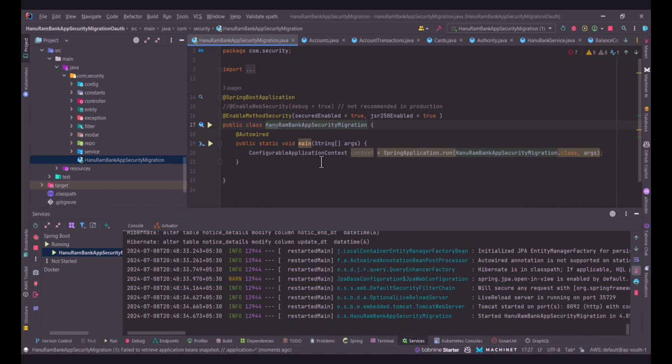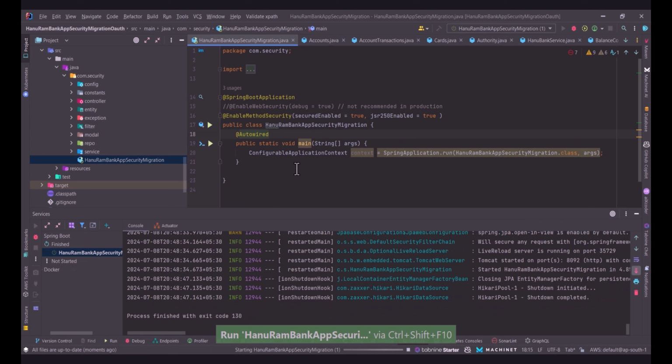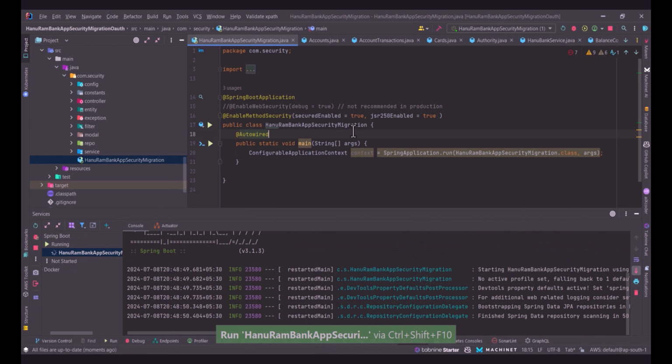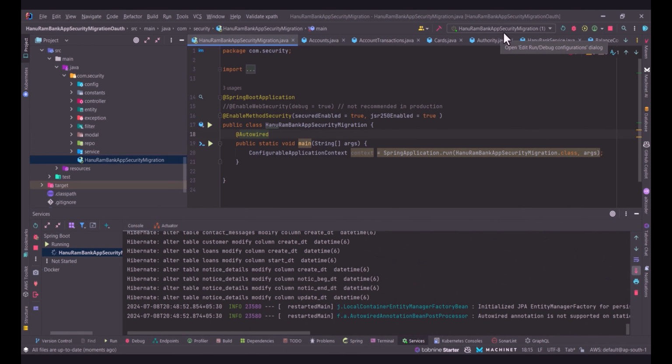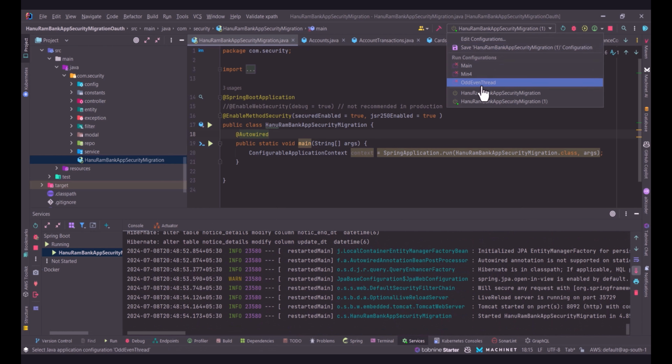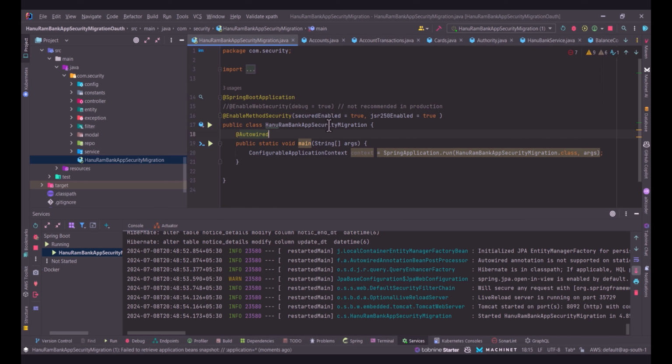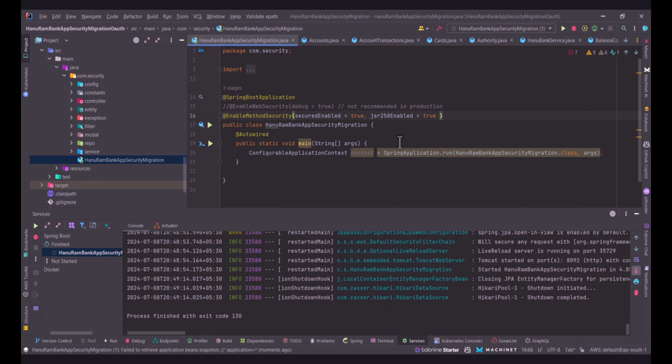If you want to run a particular class, like this is the main class and I am in the main class, you have to press Control Shift F10. Then it will run particularly this class. For example, let's say here you don't have the main class already configured; currently it is already configured. So if you want to run the main class, you have to be in the main class and press Control Shift F10. For stopping also there is a shortcut, Control F2. Press Control F2, then it will stop the application. Mainly I'll use Shift F10 for running the application quickly.